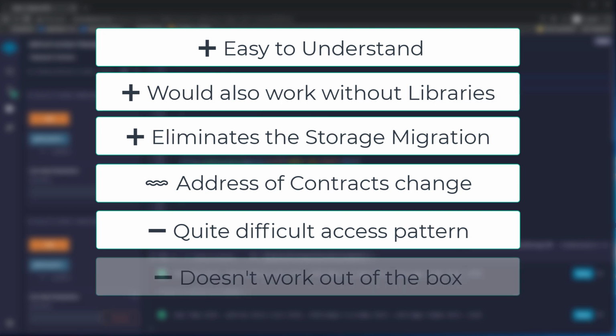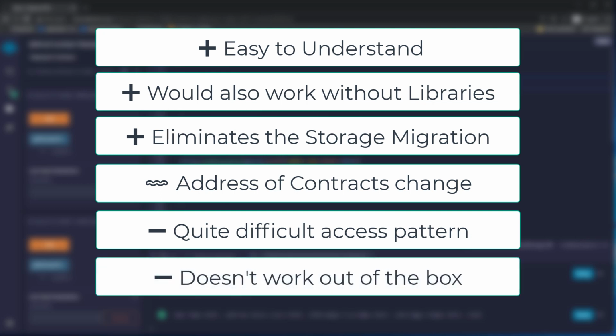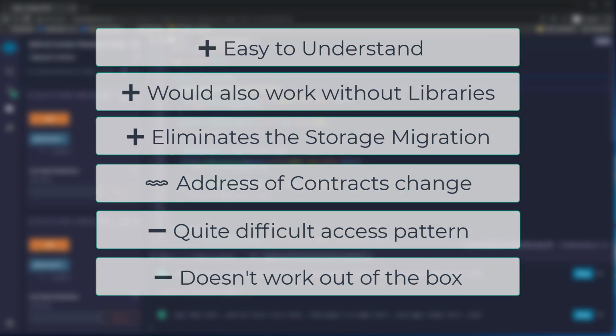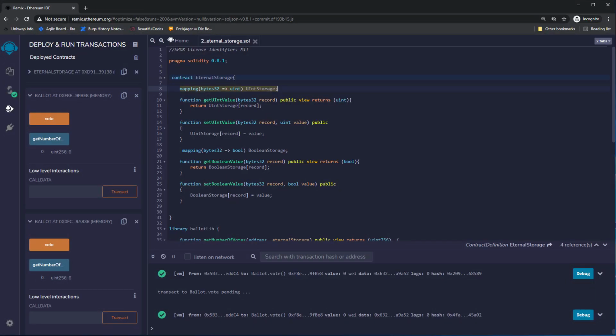And the worst thing for me, it doesn't work out of the box with existing smart contracts like tokens, finished libraries that are out there that you can reuse for your convenience. You probably have to rewrite a lot of code that is already out there to make it work with eternal storage. And that is the thing that kind of breaks it for me if you want to start from scratch really quickly.